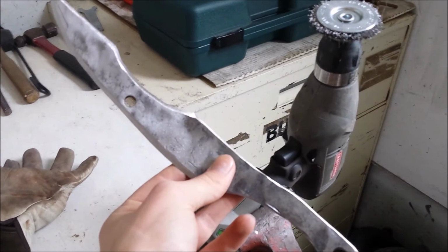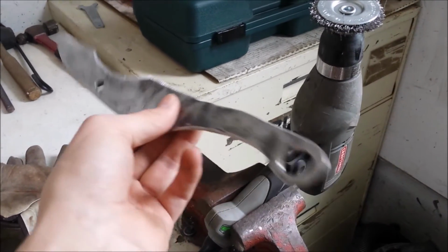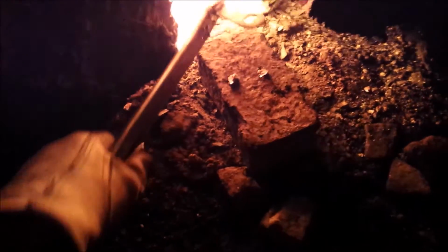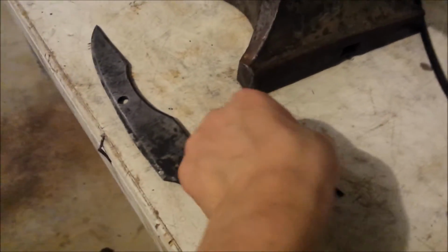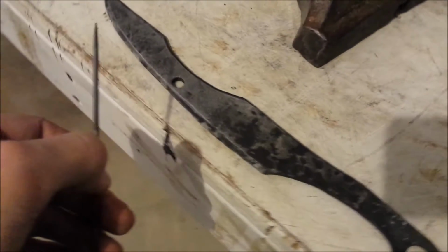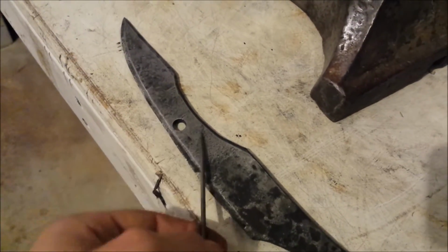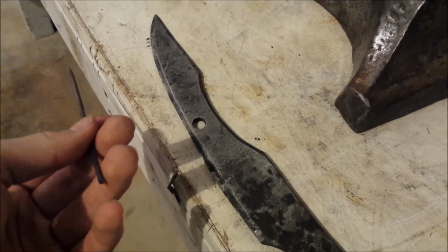But now after you're done with that, it's time to heat treat the blade, which is basically heating it up to a critical temperature and then dipping it in water or oil. After you did that, your blade should be fully hardened, but to test it, get a file, I'm jumping ahead of myself, get some sandpaper and scrub off some of the crap. Then, just file it. Now, if the file digs in, it means that your blade is not hardened and you have to do it again, or it's made out of mild steel.